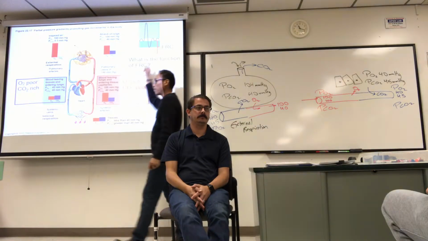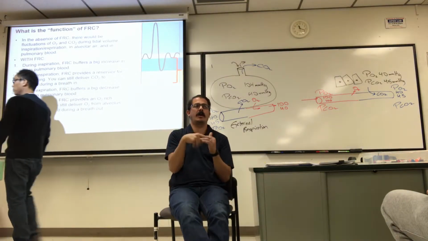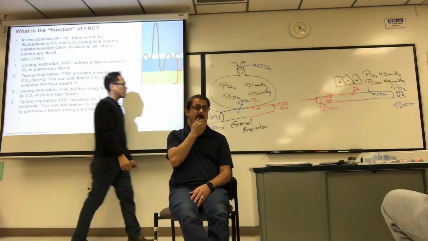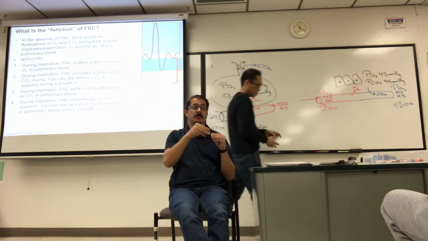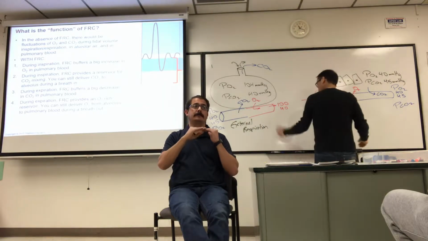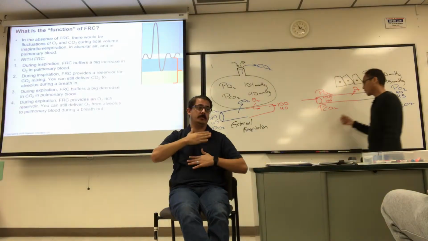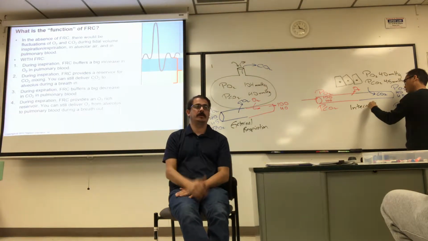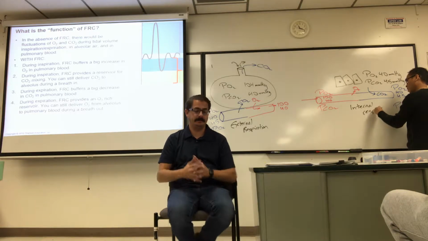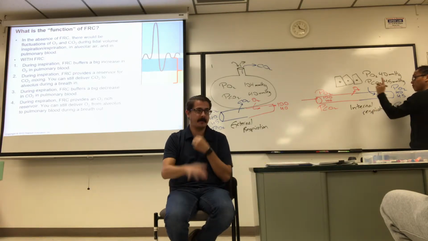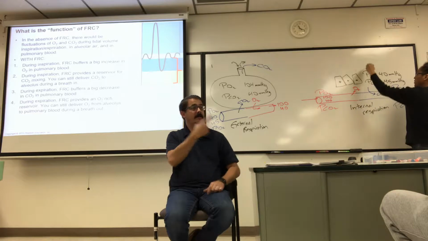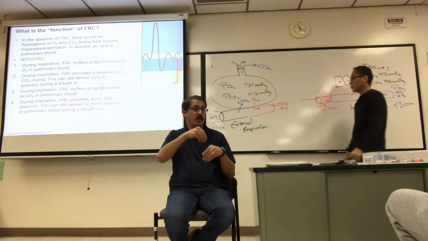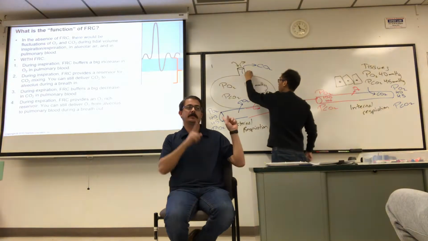I always put this here to remind me to talk about FRC. It's very important that you understand that these numbers in the lung stay steady for the external respiration. Not to be confused with the gas exchange here, which is called internal respiration. We say this is gas exchange at the lung, this is gas exchange at the tissues, or peripheral tissues, just any old tissue in the body.